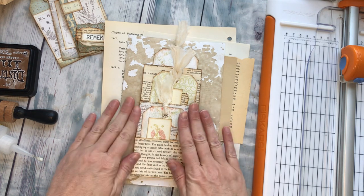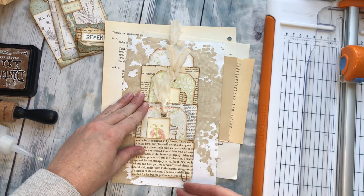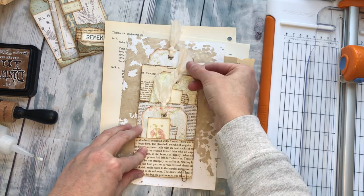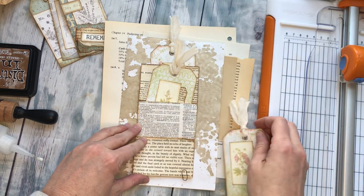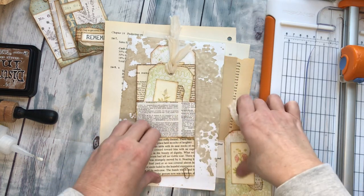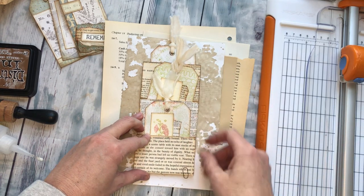So here's the finished product. She came up with this really fun little stacked kind of a pocket with a flip. This one has three tags — one, two, three — and each of these is its own little flip to journal back behind. When you stick the tag in this little pocket, it will keep that little flip down.